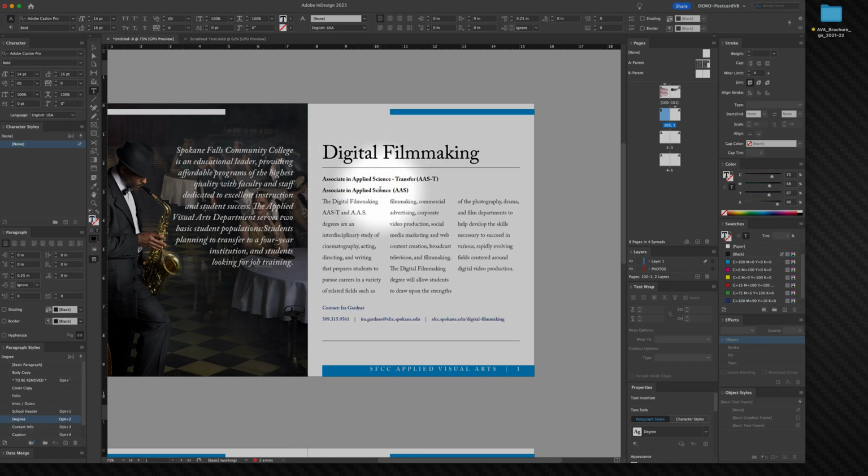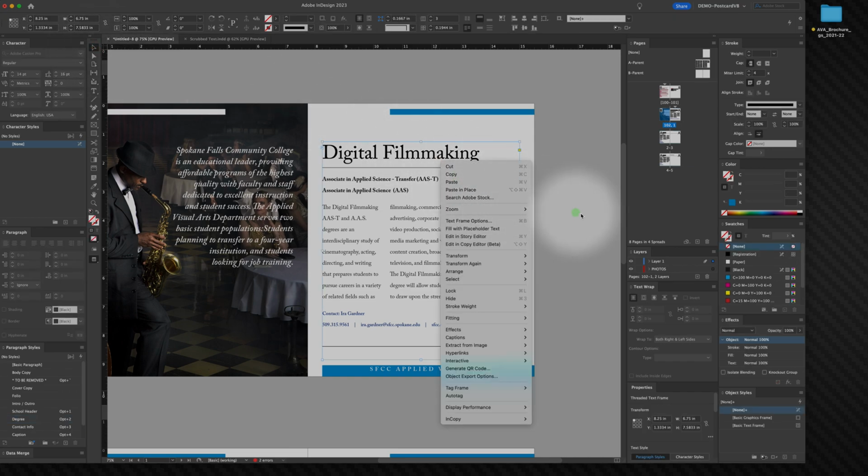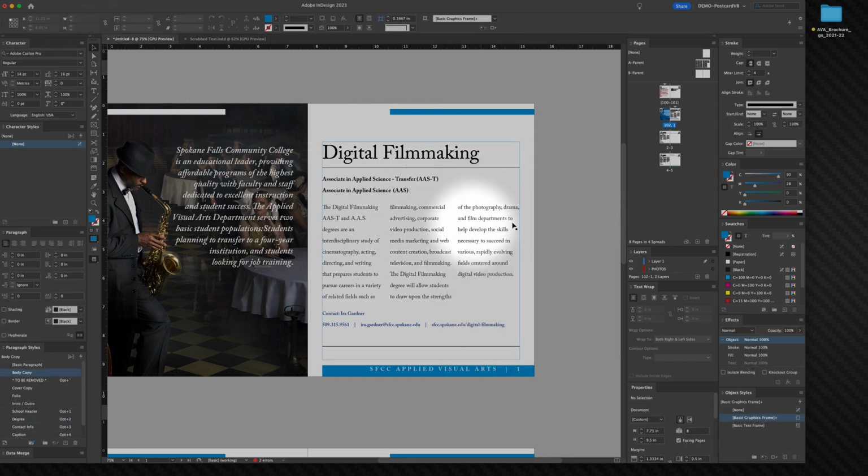One thing. I want to put a little more space in here. I want to isolate my body copy. That's not bad. It's not great, but not bad. Okay. So now I'm going to drop in a couple photos and show you how they might fit into this scenario.